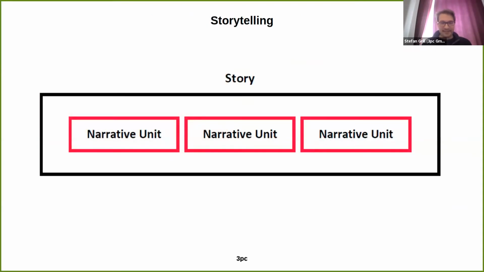Okay. These semantic units we call narrative units, and they give us the opportunity to formalize the semantic relations in nonlinear stories so that recommender systems can make use of them. Because this is one of the challenges you have. How can a machine give you the right recommendations on the way of a story? And so we need to formalize what a story is.